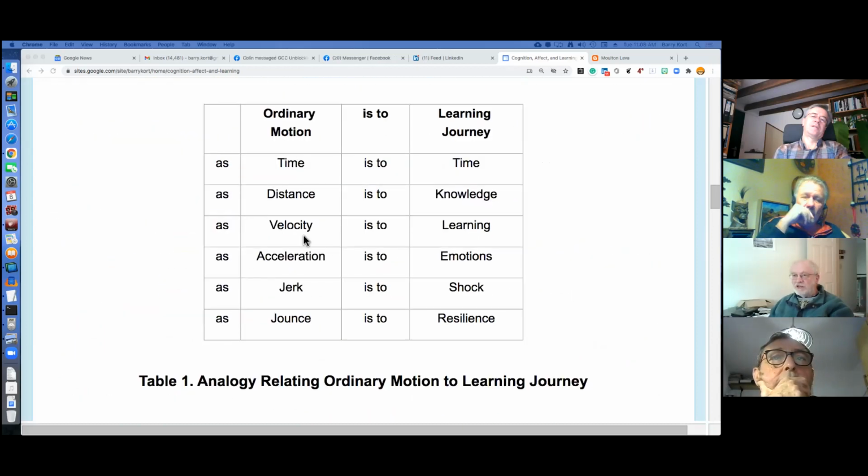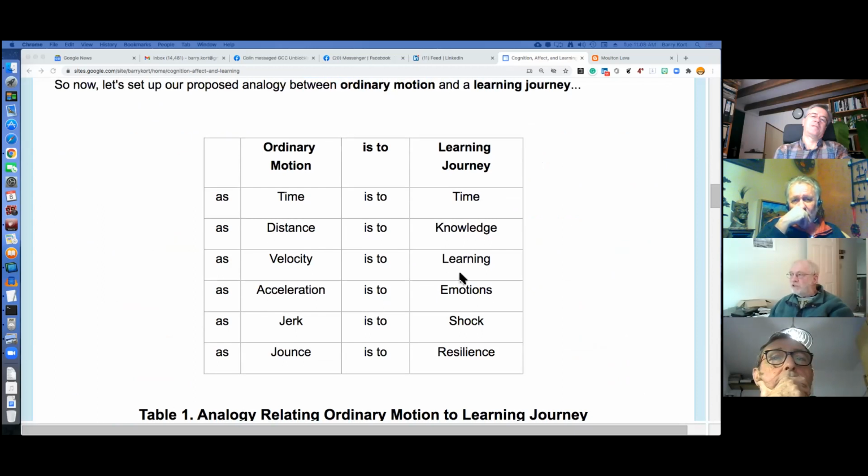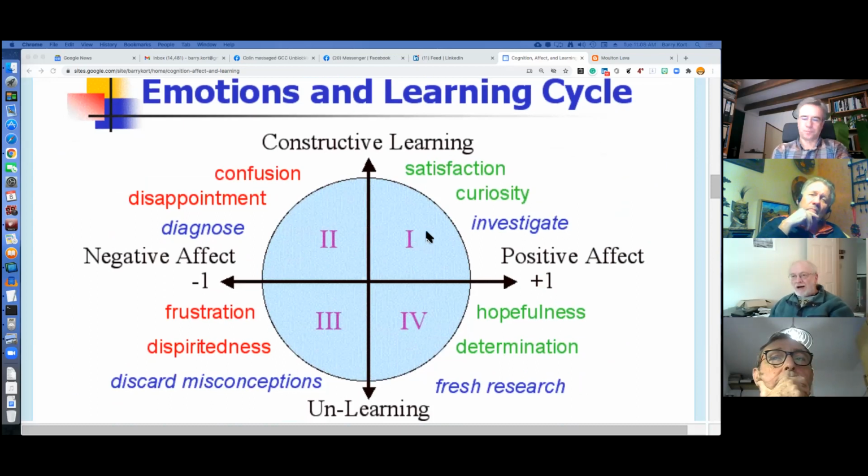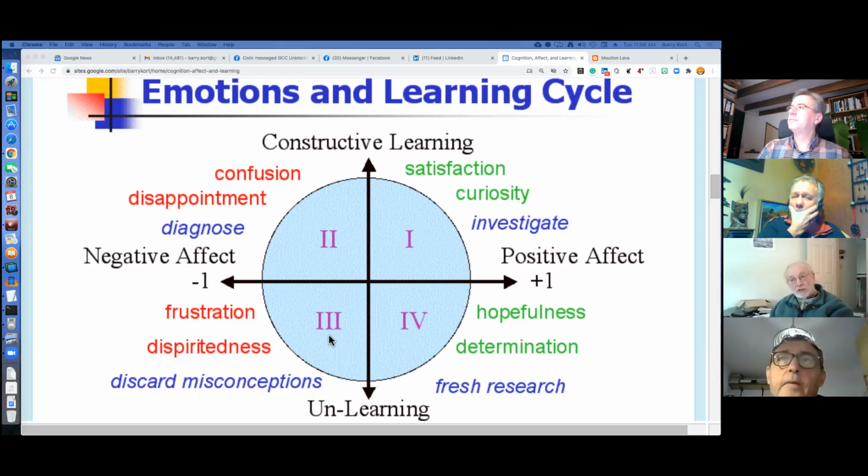Because if I can reason about ordinary motion, thanks to Newton, then I can simply borrow the reasoning over here. And in particular, I want to know, where am I or my student or my son in this phase space? Is he here? Leave him alone. He's building knowledge. Did he build some misconceptions or some gaps? He's over here. If it's just a gap, go back here and build some more. If it's a misconception, you've got to go down here and throw it away.